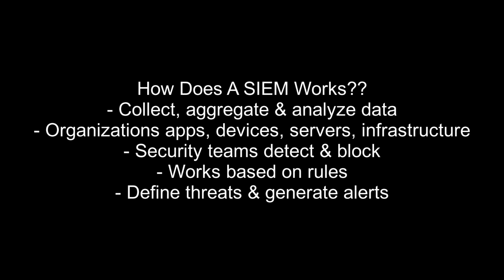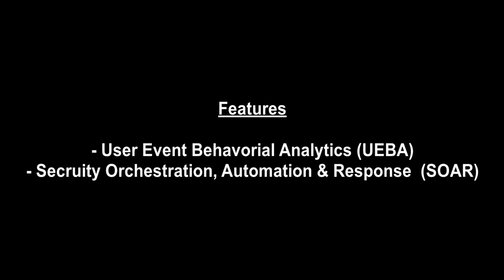SIEM tools also use predetermined rules to help security teams define threats and generate alerts. Examples of predetermined rules are that we can set rules to detect a brute force, or detect a zip file being sent to a particular user or something like that. The rules can be customized as per our preference, but this is just a small overview of how it works. There are multiple features in a SIEM that allow it to detect and generate alerts.